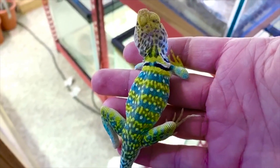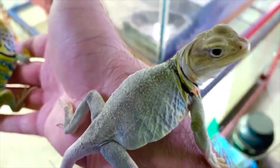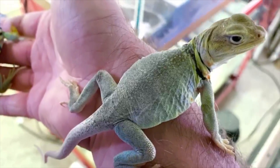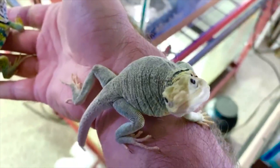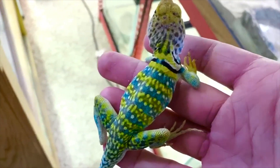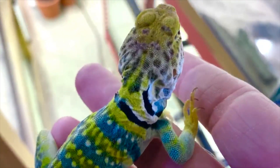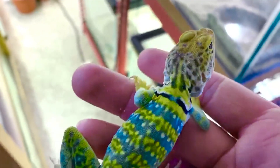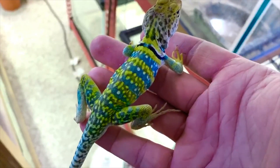In this video I have a female that's just starting to show some gravid signs, and you can see how calm these guys are — I work with them all the time. She's actually looking for some food; I hand-feed them superworms. You can just see the gorgeous blues as I move around — the blue is very bright on the sides of these males.